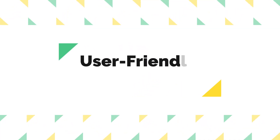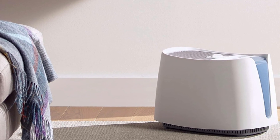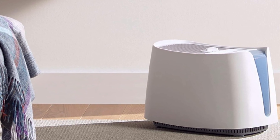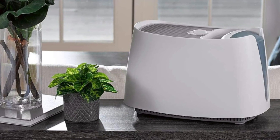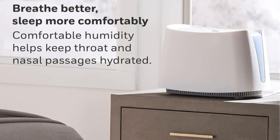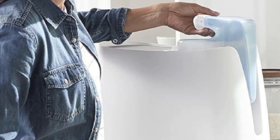Number 3: User-Friendly Design. Featuring a user-friendly design, this humidifier boasts a large 1.1-gallon, easy-fill, self-standing tank. With up to 24 hours of run time, it eliminates the need for frequent refills, making it convenient for overnight use. Moreover, all parts that come into contact with water are dishwasher safe, ensuring easy and hassle-free cleaning.